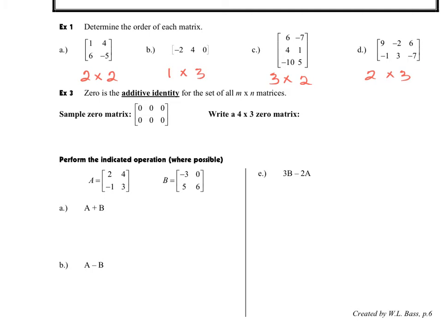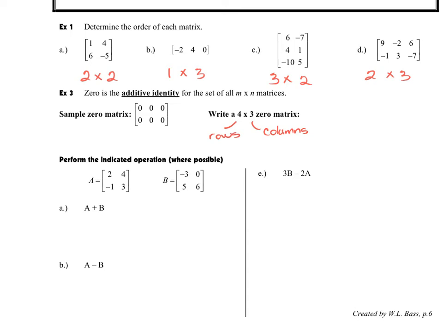The order or dimension, some books will call it the dimension, that's an important idea. It's going to impact us when we're trying to add. It's also going to significantly impact us when we are multiplying later. Up above, I talked about the additive identity matrix. So here's a sample 0 matrix, where all the values in it are 0. So if we wanted to write a 4 by 3 0 matrix, remember the 4 is going to be our number of rows, and our 3 will be our number of columns.